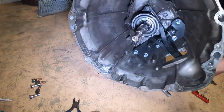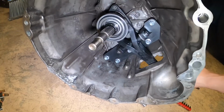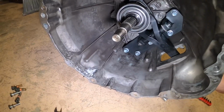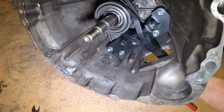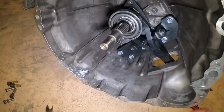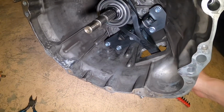So as you can see here, we got the bracket installed, and this is pretty much how it's operating now, just like a DE would essentially, because if you don't know, 03 to 06 transmissions have the slave cylinder on the outside, whereas 07 and up all come with the slave on the inside. So this kit actually helps relocate it to the outside, which makes life easier in case it ever goes bad. So the next thing I'm going to do, probably grease this up, mock up the slave, get all these bolts tight, and then that's it.